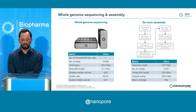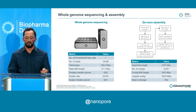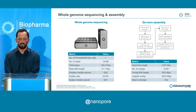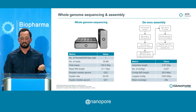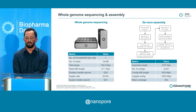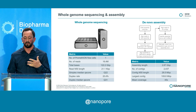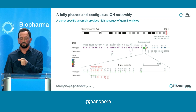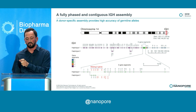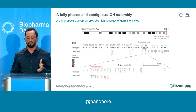We did this on our PromethION device on a single flow cell, doing an entire whole de novo assembly from this blood sample. We got really nice long reads — about 40–45x coverage. We saw Q scores in the 20s, and a population of duplex reads around Q30. We developed a bioinformatic pipeline based on Fly for de novo assembly and got a really nice human genome assembly. We then pulled out the immunoglobulin loci — specifically the immunoglobulin heavy chain loci at the end of chromosome 14 — as a single contig, fully phased assembly of the IgH loci.